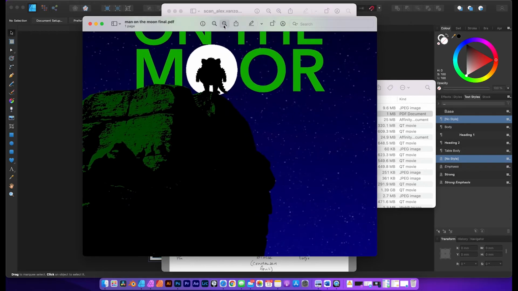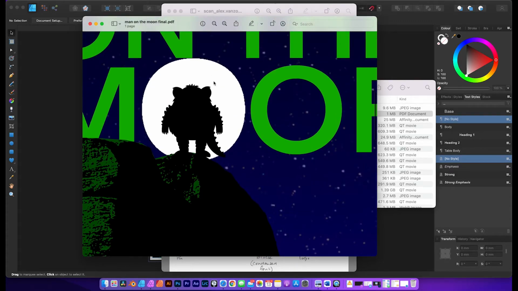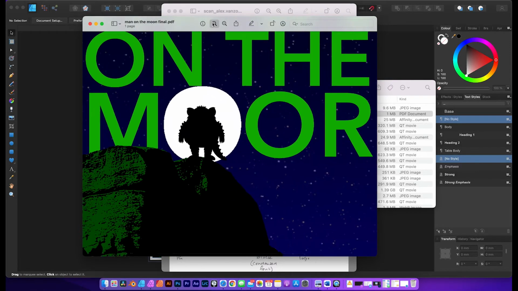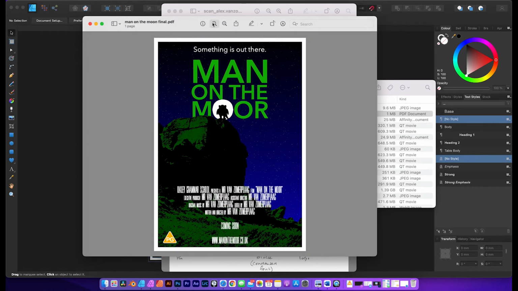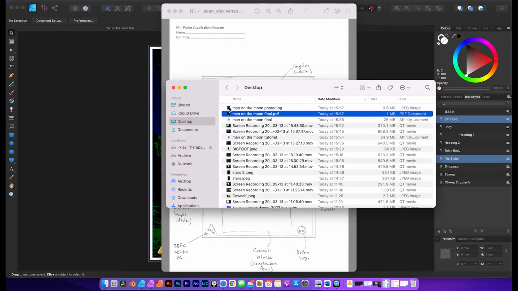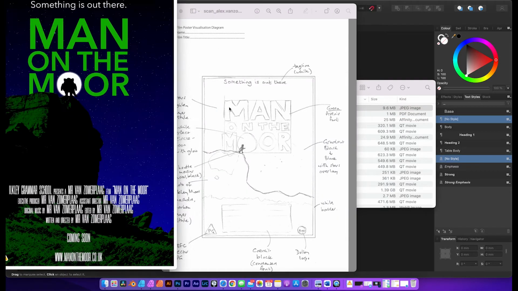Just looking at that, did you notice that, my friends? It's not done a very good job there, has it? Look at that. I wasn't expecting that. From a distance, it looks okay, but yeah, that wasn't great. Let's see what the JPEG looks like. The JPEG, ironically, might have done a better job with that.